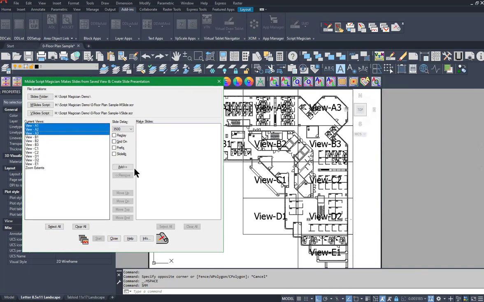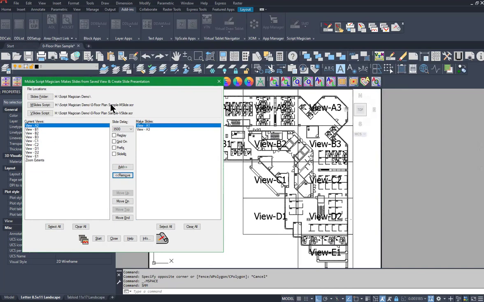I'm going to select these and add them. There are functions here to add, and once I've added, I also have the option to remove. The list box on the right side will be the AutoCAD views I'm going to convert into AutoCAD slides. The way that's done is it creates two script files.